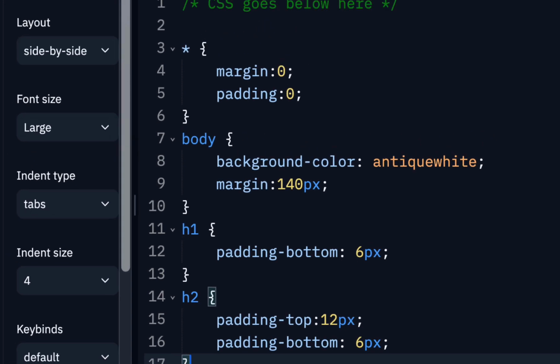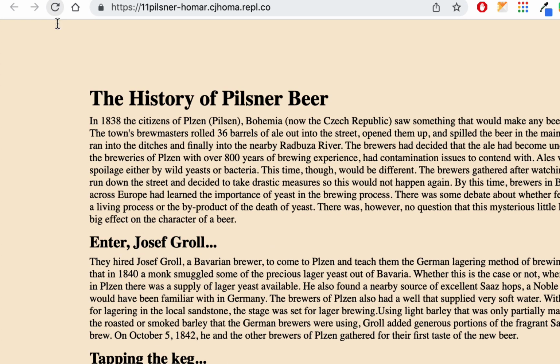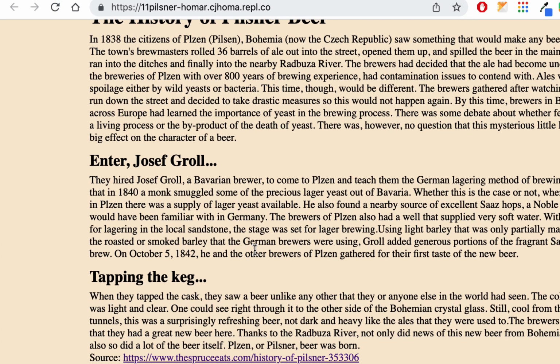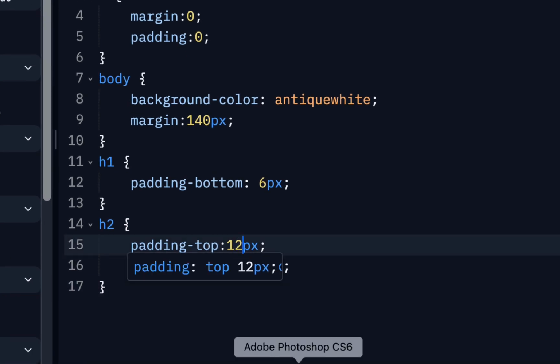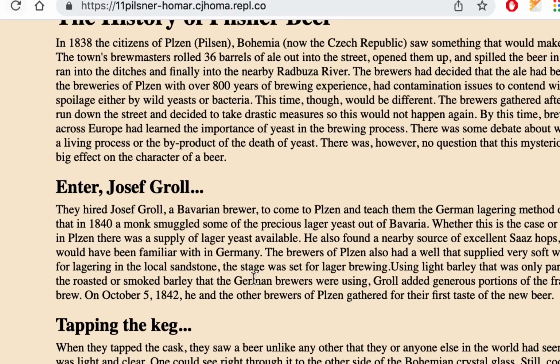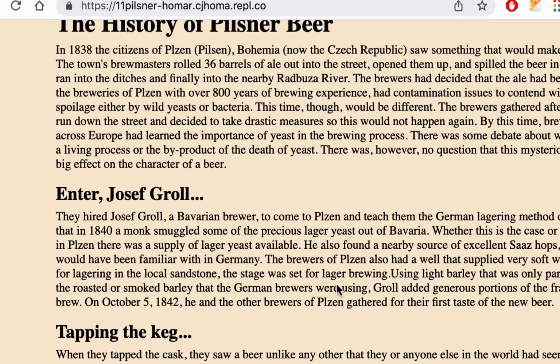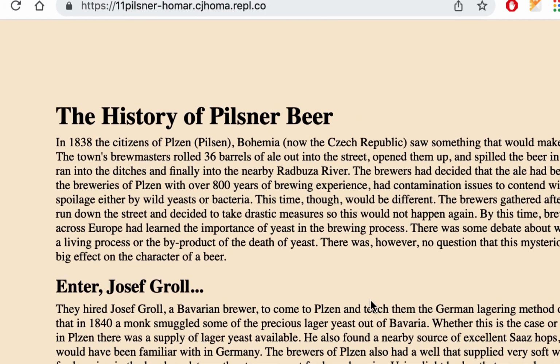And you don't have to hit run. You could just go here and do that. Now that looks okay. I could probably use even a tiny bit more. So maybe 16 top. And that's good. I think that looks good for now. So things are spaced out a little nicer.